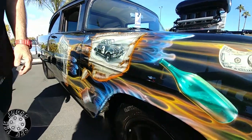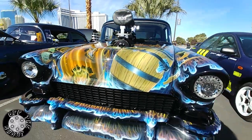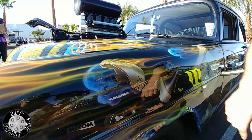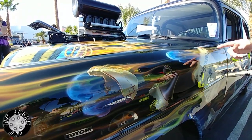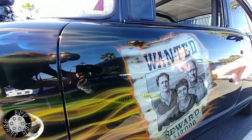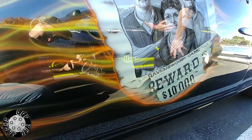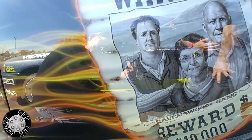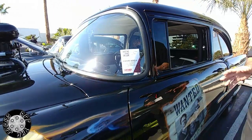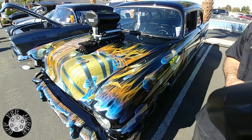On the driver's side, you've got a little bit of the broken jugs of moonshine — triple X — you've got the warning 'deadly poison moonshine liquor, $250 reward.' And here's Ma and Pa — the original owners of the Ravenswood auto paint down there in Dania Beach, Florida. And there's Mike, who is the head honcho there. The whole car was actually painted not far from Dania Beach at H2 Auto Paintings — a good friend of mine, my affiliate shop. Whenever I have a job in Florida or South Florida, that's where we paint the mural work.